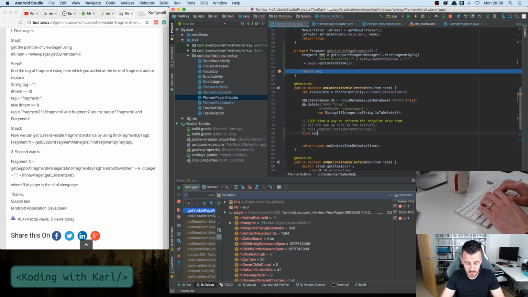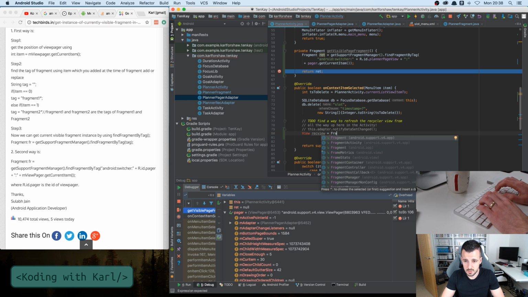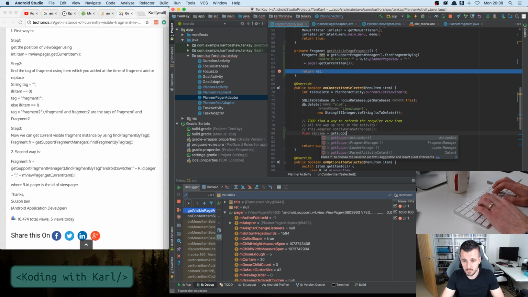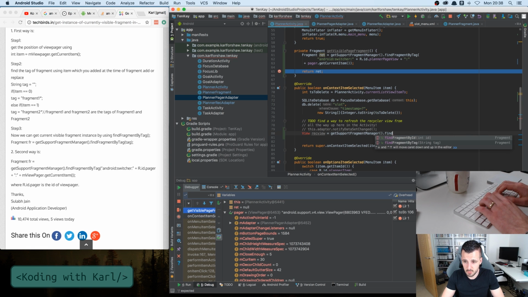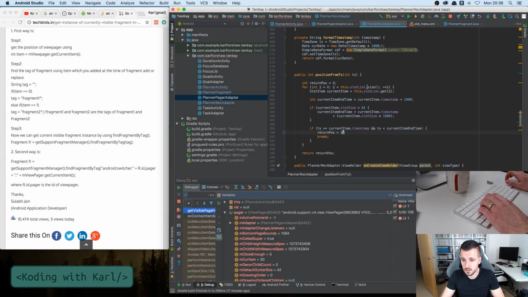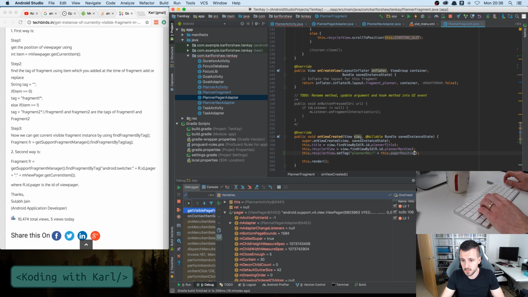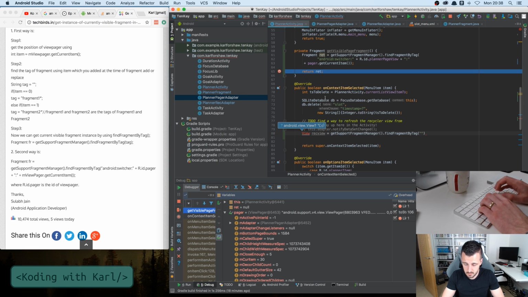View rec view equals fragment manager, get support fragment manager.findFragmentByTag. String will be what was it again? Planner rec colon, and then the position.